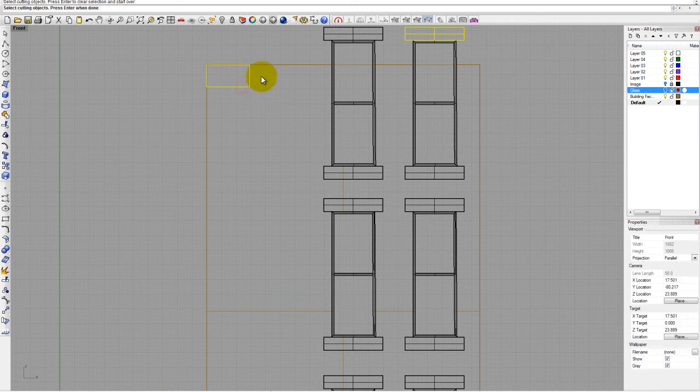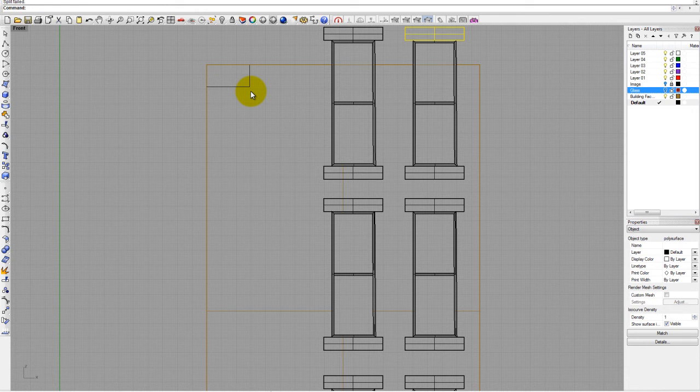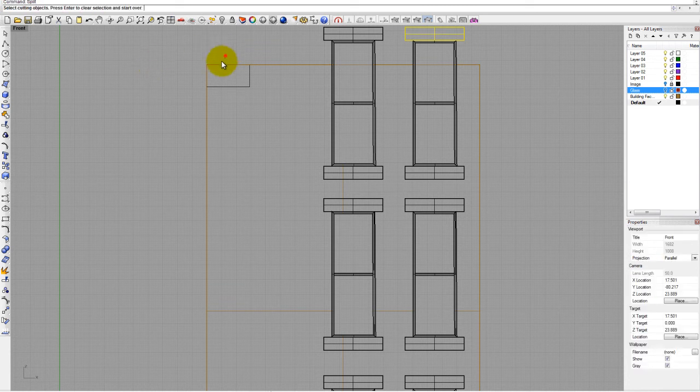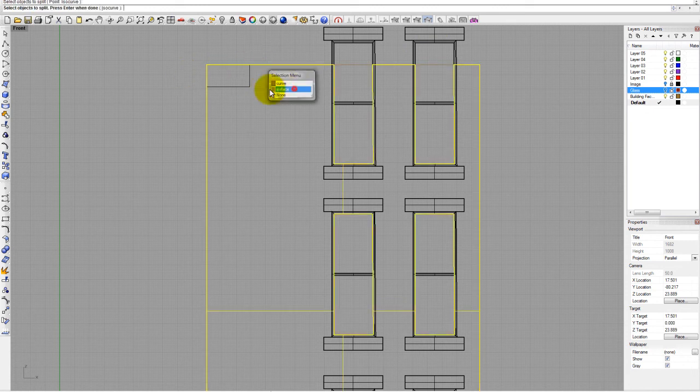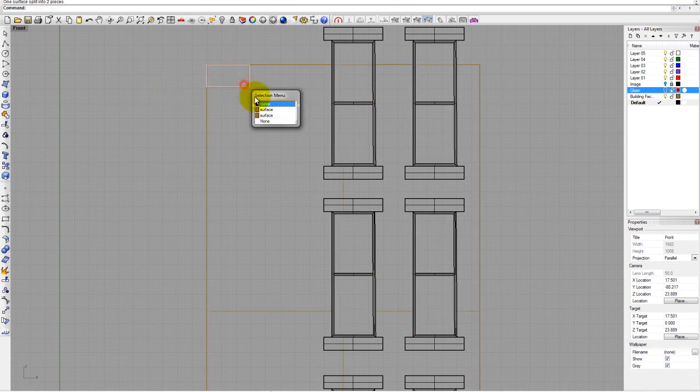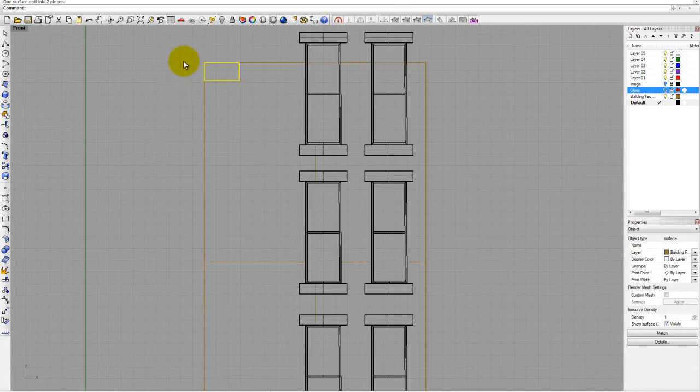Select the cutting objects. Interesting. Oh, it's because I have selection. Deselect everything. Select objects to split, this surface. Select cutting objects, this surface. Now what you're going to get is this little surface.